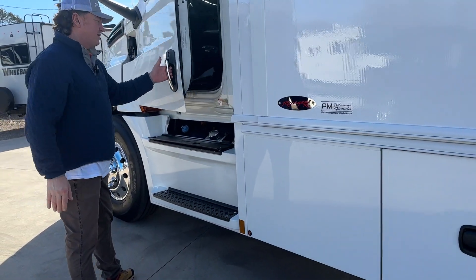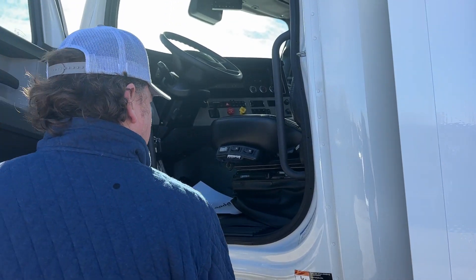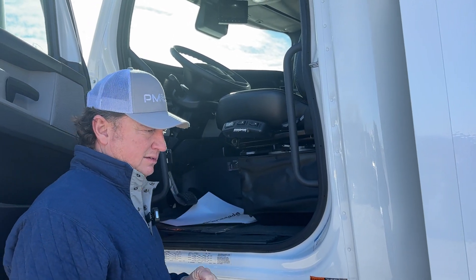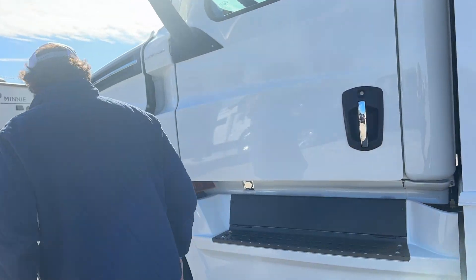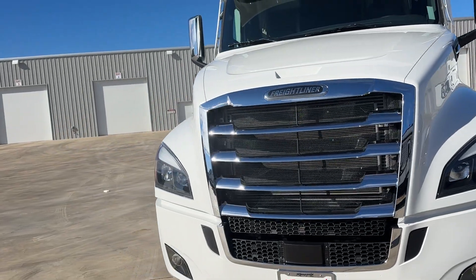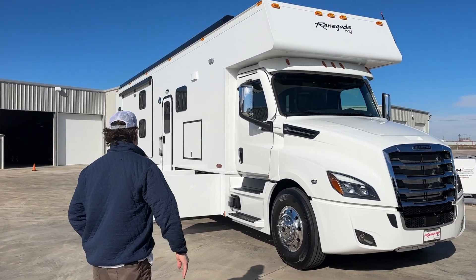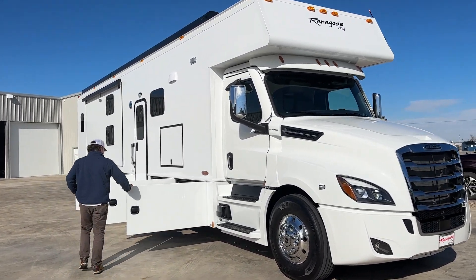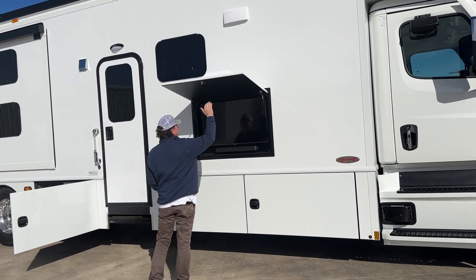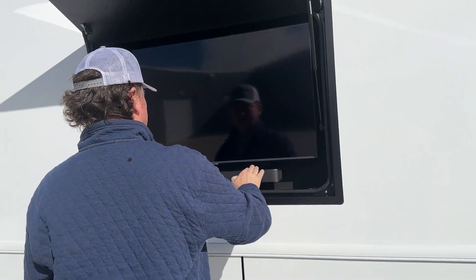All of the Cascadias, unless special order, will be a 120-gallon fuel tank on this side. Your emission stuff is on the right-hand side. Factory Sears seats that have been recovered by Renegade, with heat added. Our guys go through, clean them once again once they get here, polish the wheels, go through the entire inside, wipe every cabinet down, wipe every window down inside and out. Outdoor TV — they started this in '23 whenever they became magnetic, pull out, move around. Soundbar below.